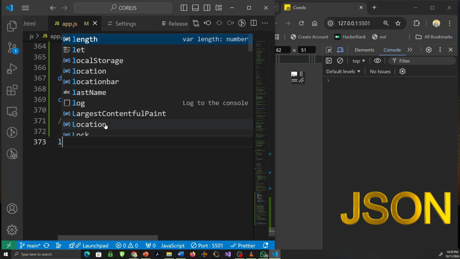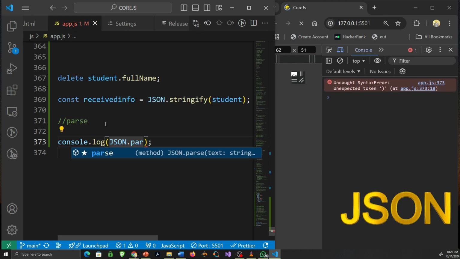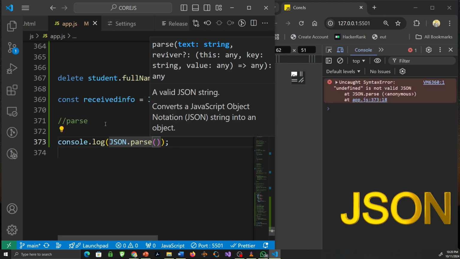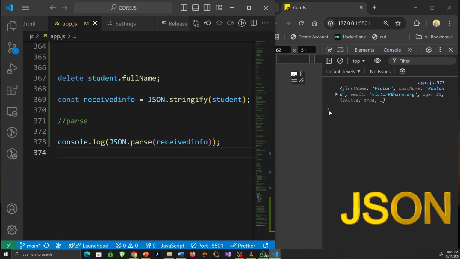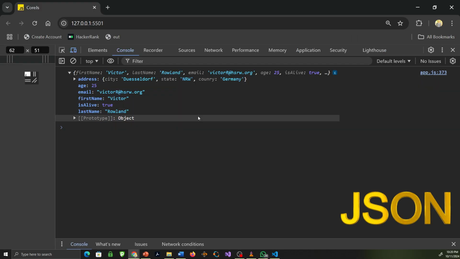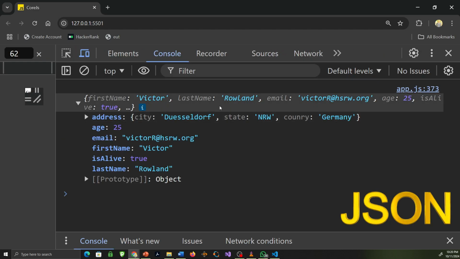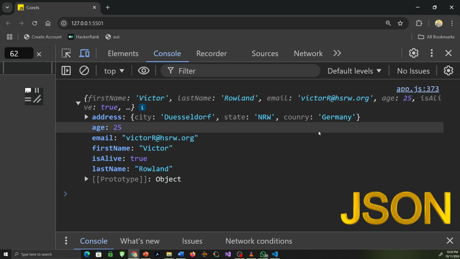So let's log it out. Console.log JSON.parse, that's the method, and then we pass in the receivedInfo, and so we have it back as an object. See that Victor has single quotes, Roland has single quotes, the email has single quotes, and this is the difference between the JSON file and the objects.